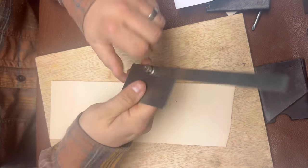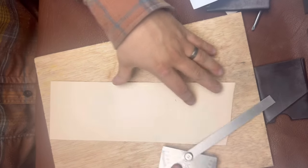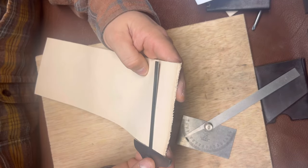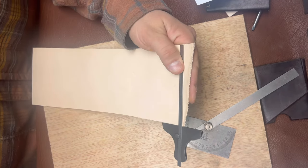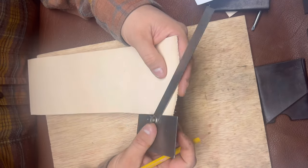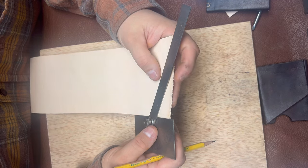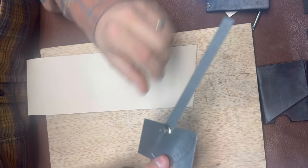Let me put an angle on this side. I need to get a halfway mark so I know where to start. It's just over four inches so I'll put it at two inches and a little scotch over. I want to get as much length out of it as possible. I'll set the angle at about 60 degrees and call it good.